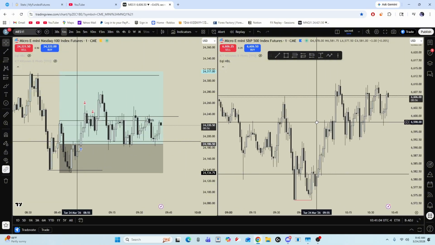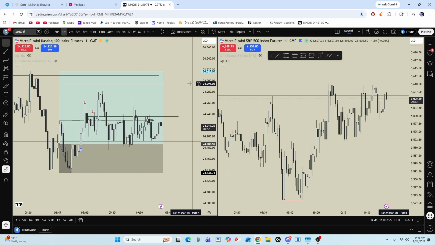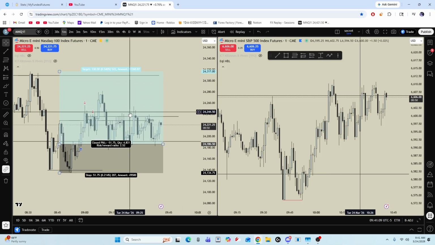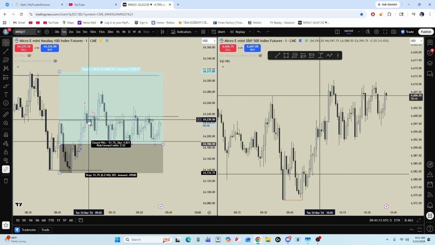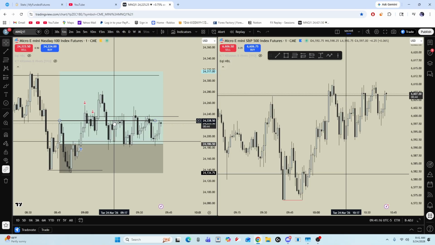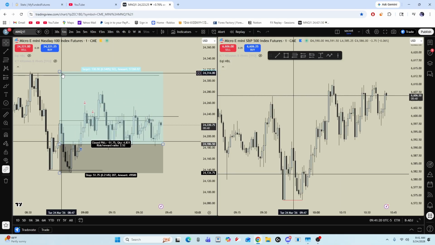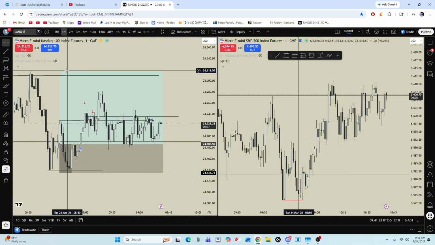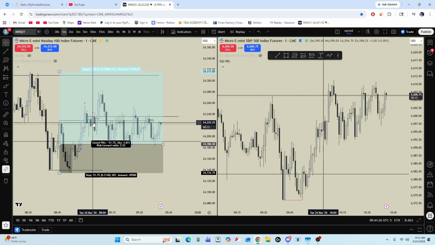But yeah, and then what do you know? We create that SMT on ES, and Nasdaq fails. So I feel like it was a good trade. I played it very safe. I could have let this one run. Honestly, it was a good trade. The only thing I messed up on was trying to stretch it to this high. Not even that, I feel like it was valid. I feel like I shouldn't have closed out this.